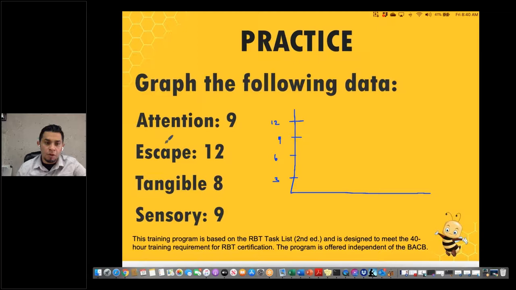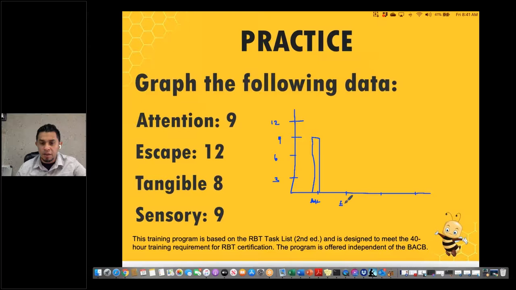And we're going to have 1, 2, 3, 4 conditions. So we're going to be doing 4 little bars here. Okay. And the first one's going to be attention. For attention, I'm just going to abbreviate it, ATT, by the way, not AT&T. So here, we're going to put it up to here. So this first bar goes here. Okay. And then for escape, this is the next condition.